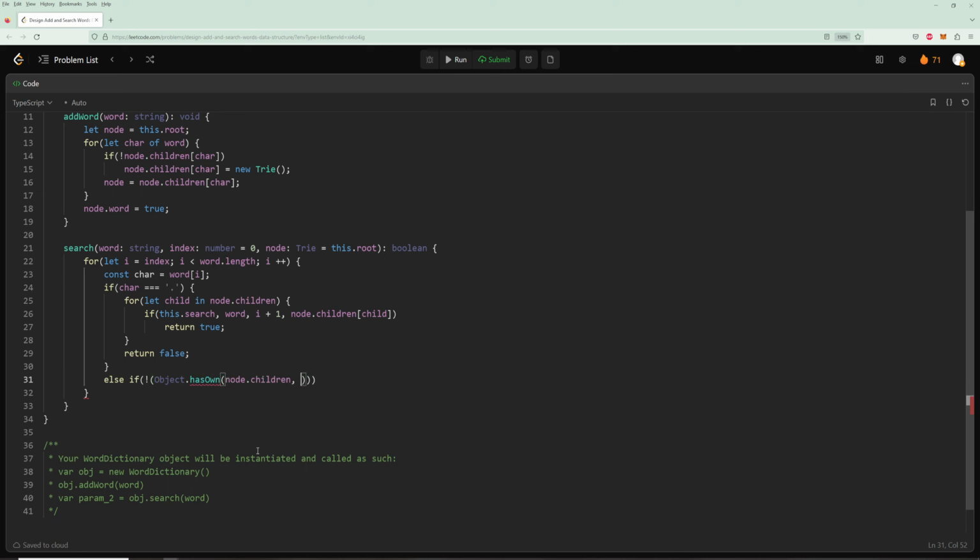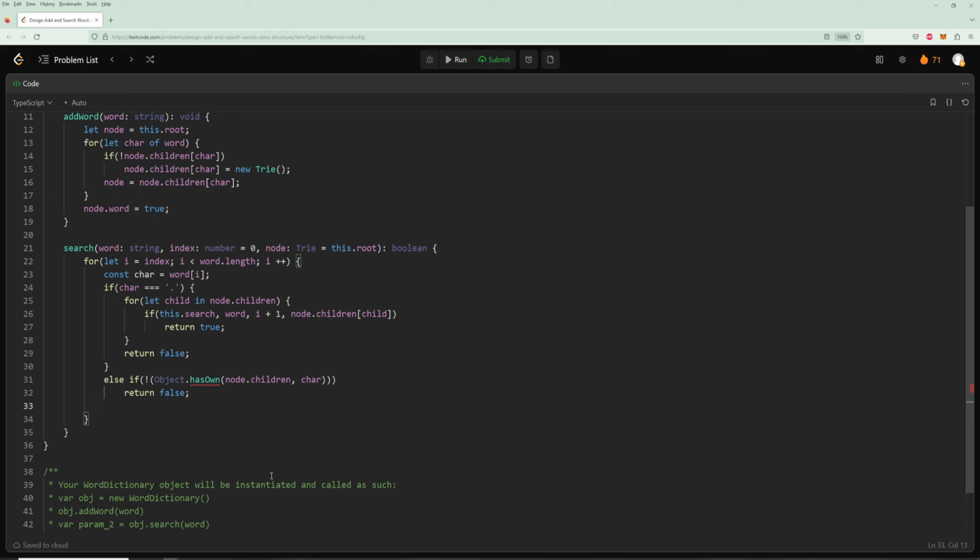So if the node.children doesn't have this character, that means we can't traverse down, so we can return false. Otherwise, the final case is we're just going to be traversing down to the next trie. So else node equals node.children[char].